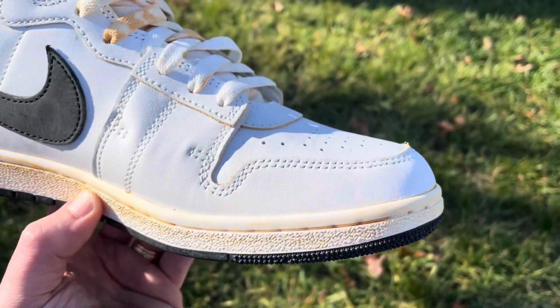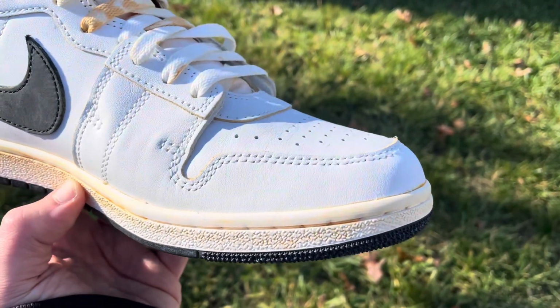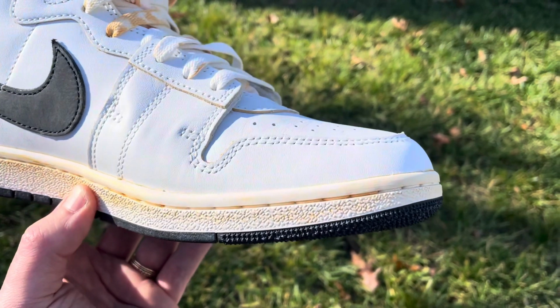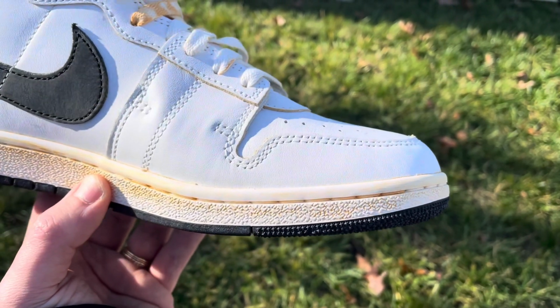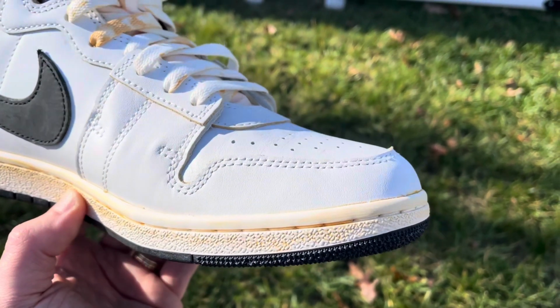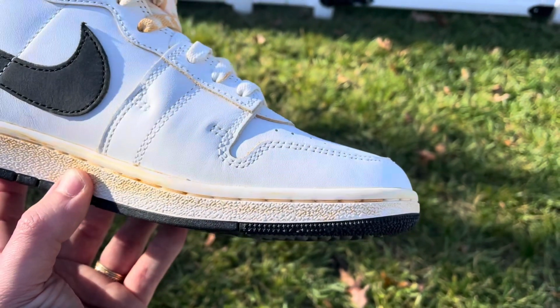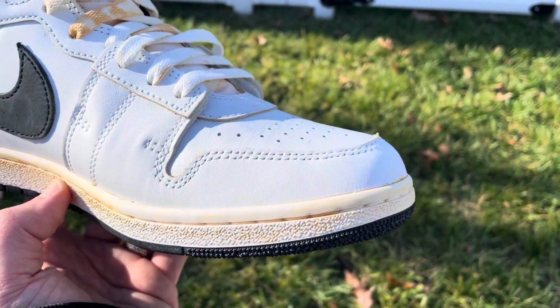to do a little portion of it, and I think you can probably tell it was way heavier on there before than what it is now. I will say it does seem like it'll still have kind of like an orange hue to it even if you do wash it off. If that's enough to turn you off, then you probably do want to stay away from these.